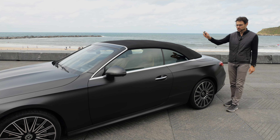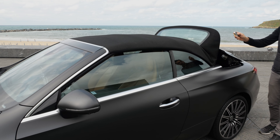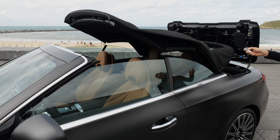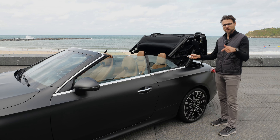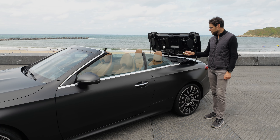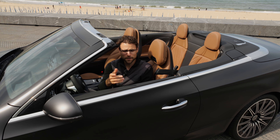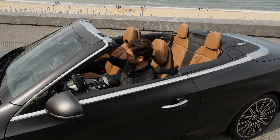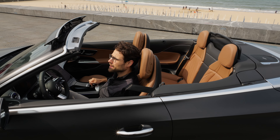The front turn indicators are very visible in the upper part, really wide — I like that. We also have two more color options to show today: a 'Thomas Blue' called Spectral Blue at Mercedes, and a high-tech silver. Which one do you like best? As for the rear turn indicators, I don't think they really fit the vehicle — they seem maybe a little too high, which looks a bit off.